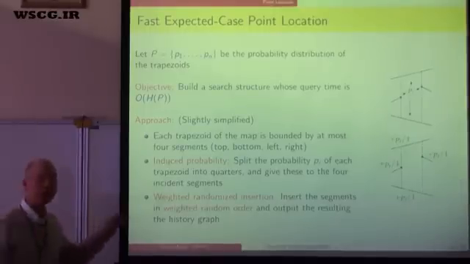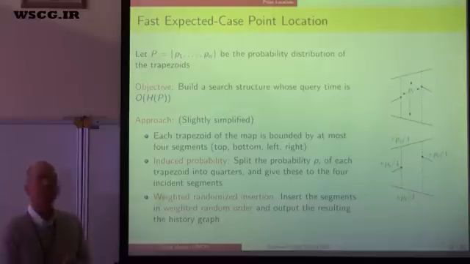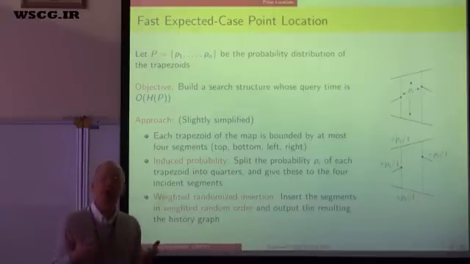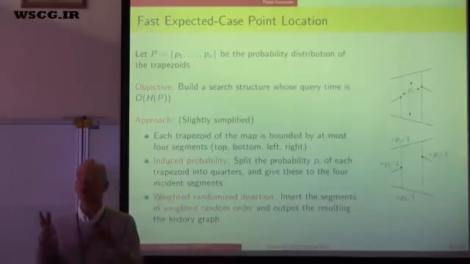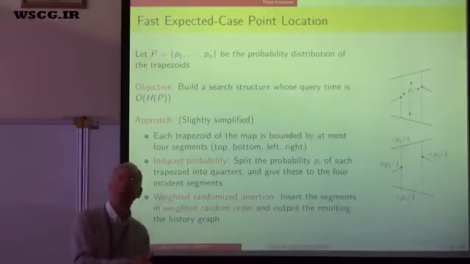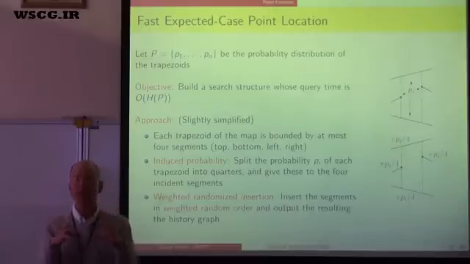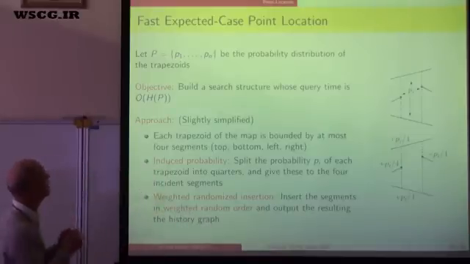Now let me go to the problem that I had started with before. So this is a data structure that will do point location for us in two-dimensional space that is, in some sense, good in the worst case. What if I now tell you queries are much more frequent in some parts of the world than they are in other parts of the world? That is to say, some regions have very high probability of access, some regions have very low probability of access. I would like to build a data structure that is sensitive to that. How would I do this?